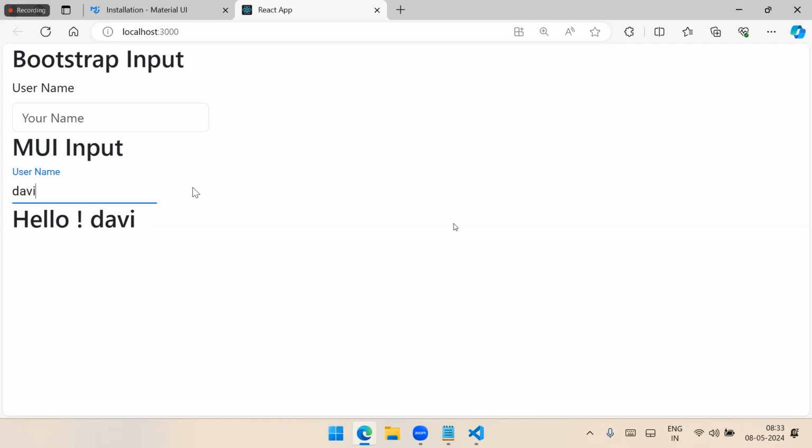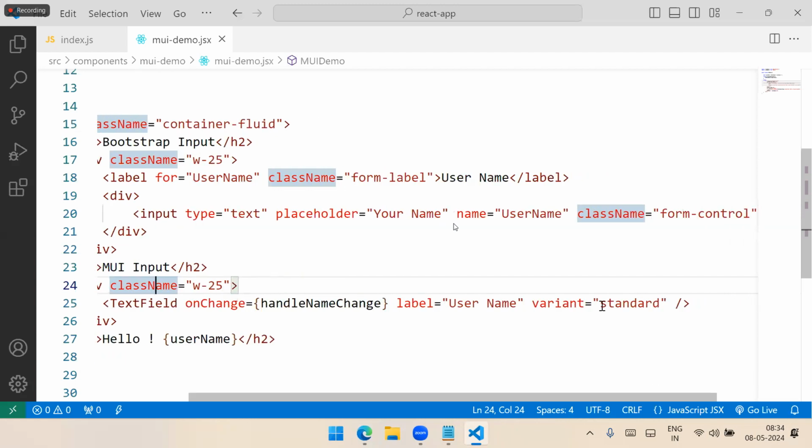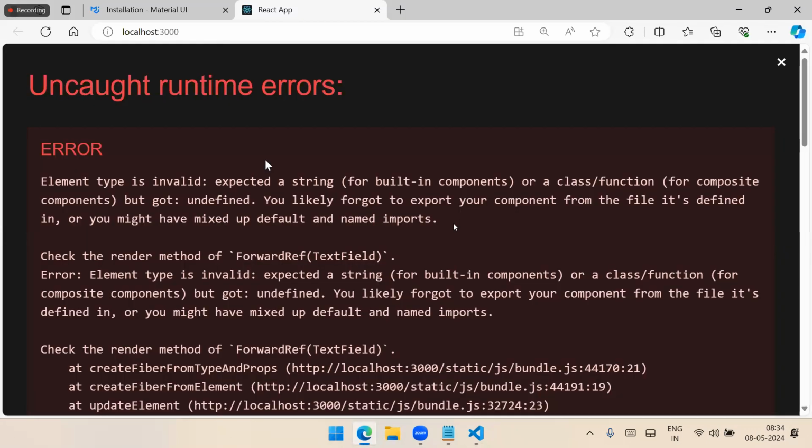In Bootstrap also you have text box fields and all, but this looks a little different in appearance. Remember, I have given only one variant. Actually, there are so many variants. Suppose I am giving a variant like outlined. Outlined is a variant I have given.